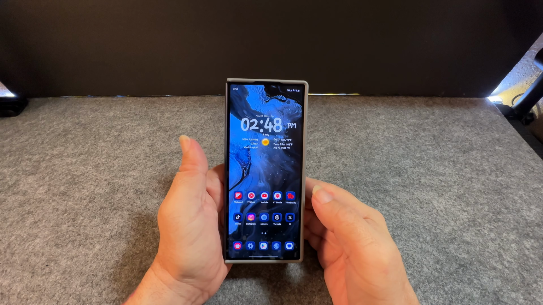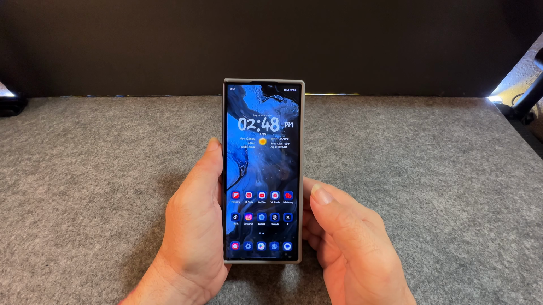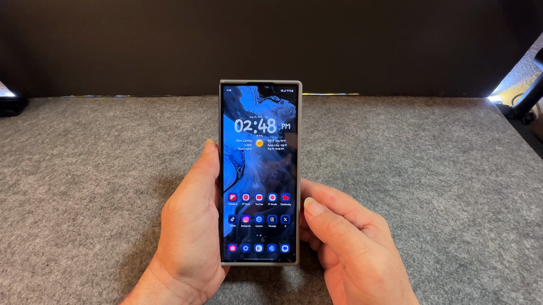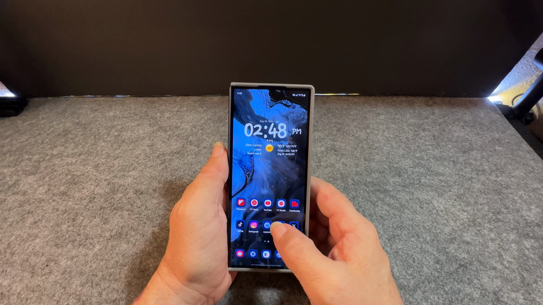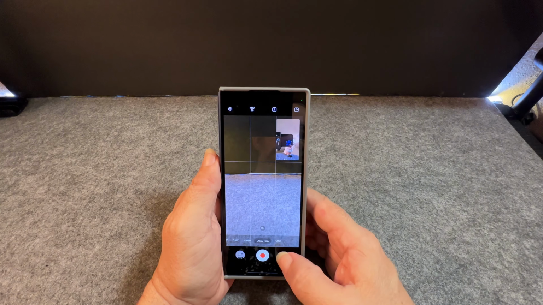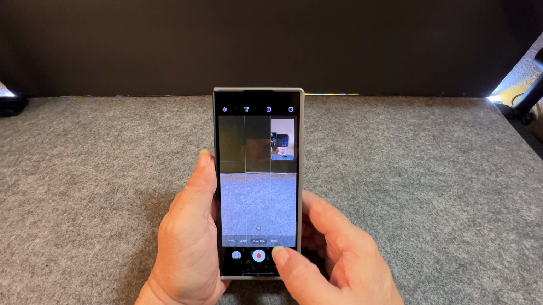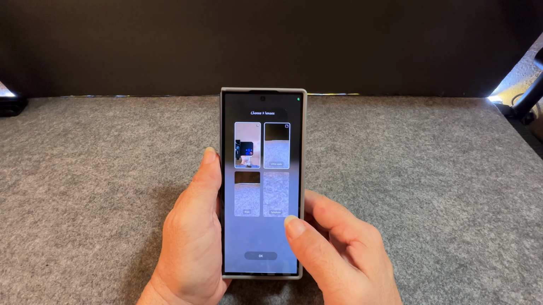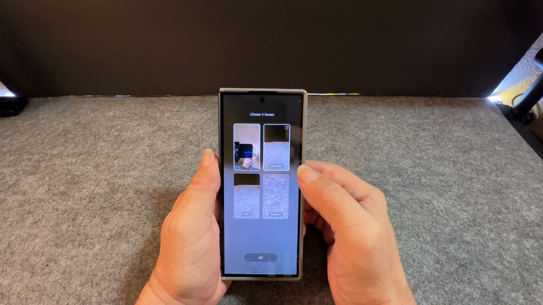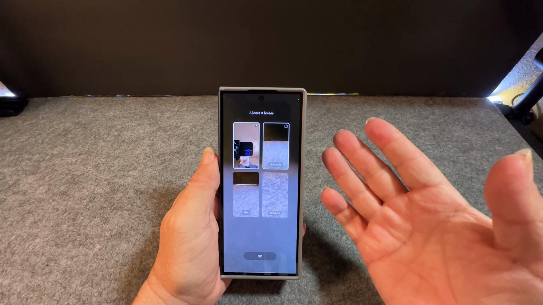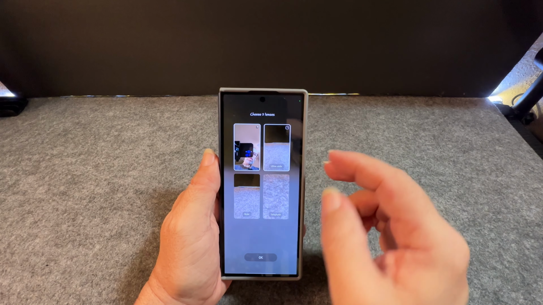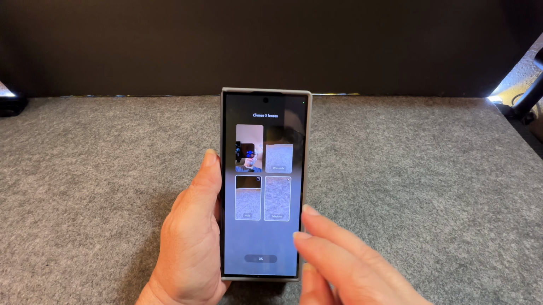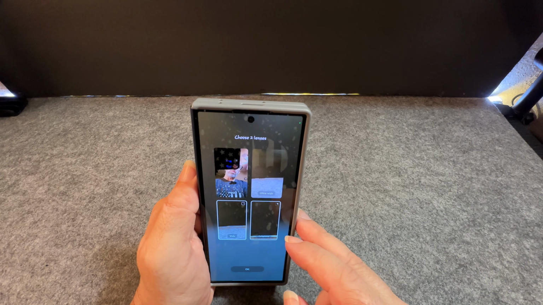Well, what's up? I just wanted to talk about the Samsung Galaxy Z Fold 6 right quick. I found a new camera feature. So we now have dual camera. You get all four of these options, which I think is very cool when making a short or a TikTok or stuff like that. So you have the choices of different positions.